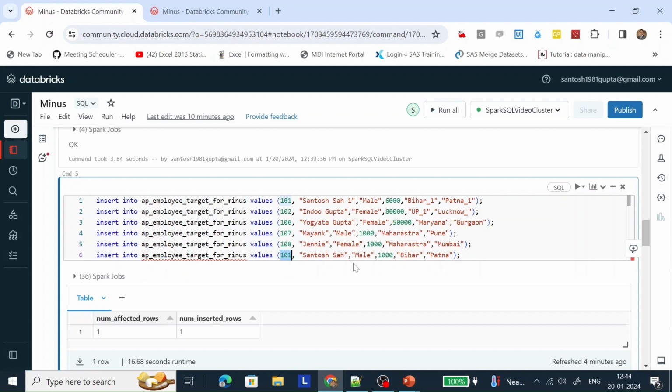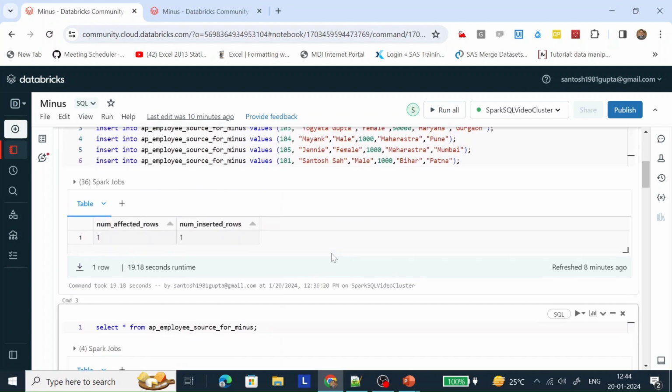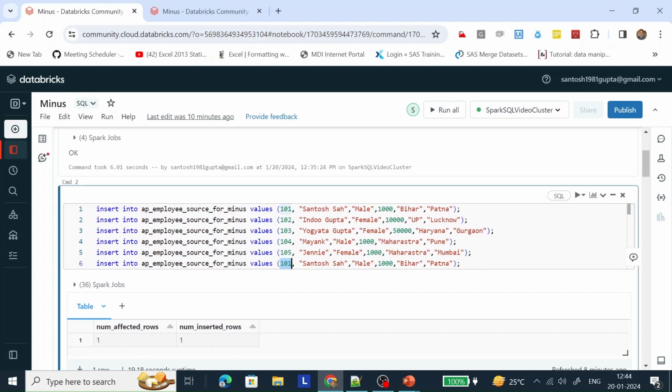This 101 is present once, so one record is matched and will not be part of the result. But since the source has duplicates, one record will be present in the record set we are generating with the help of the EXCEPT ALL function. That's why it preserves the duplicates. One record is present in the target table, so one record it will neglect, but the one extra record, the duplicate in the source table, is part of the MINUS ALL resultant collection of records.